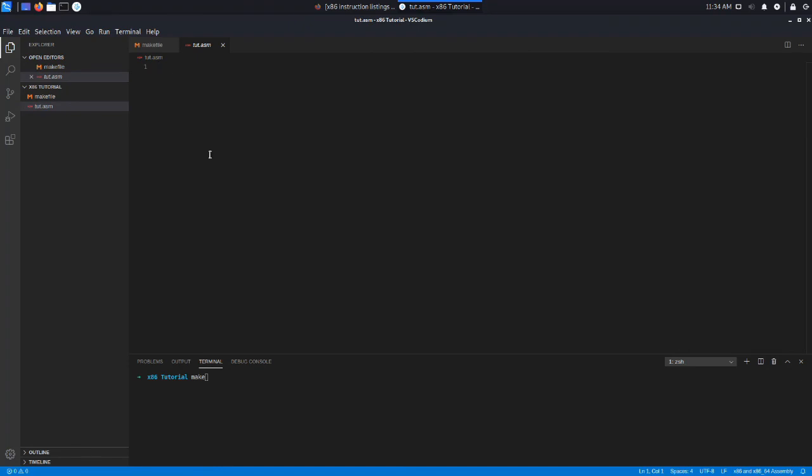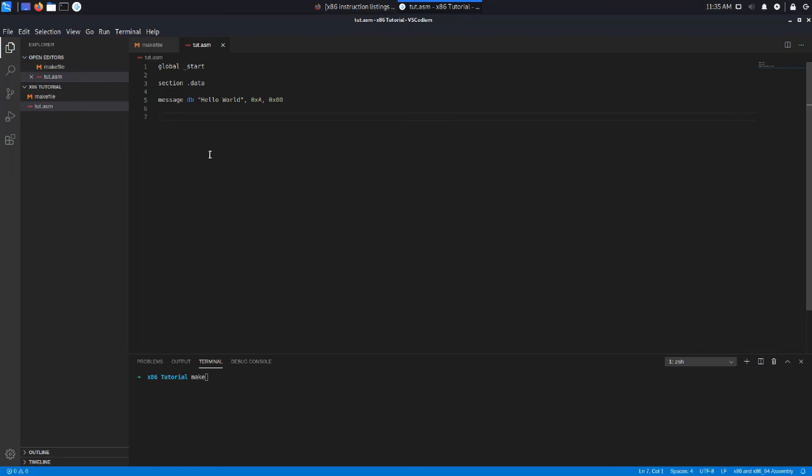So what we're actually going to do is define a global, and it's going to be _start. Then we're going to create a new section called data. In this section, we define the text we want to output to the terminal, the message. We're going to call it message, and we're going to put hello world in here, and then the ASCII equivalent of a new line, and then a null terminator, which just ends the string. So we've got hello world, new line, and then null.